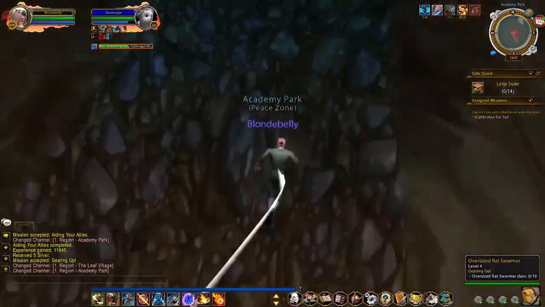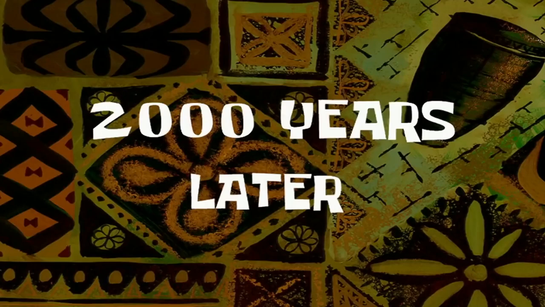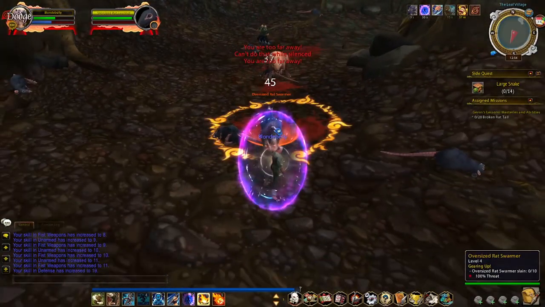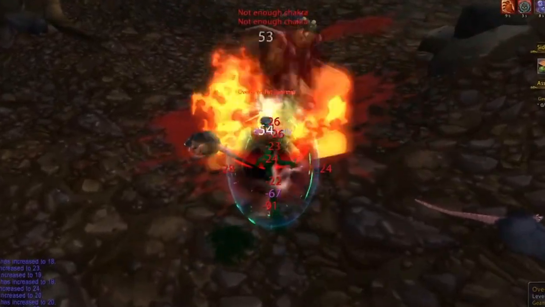Oh, you fucking god. There's somebody in here. There's a level 60 in here killing all my rats. No, there's no rats to kill. 2,000 years later. Look at this damage, bro. What the fuck? What is this?